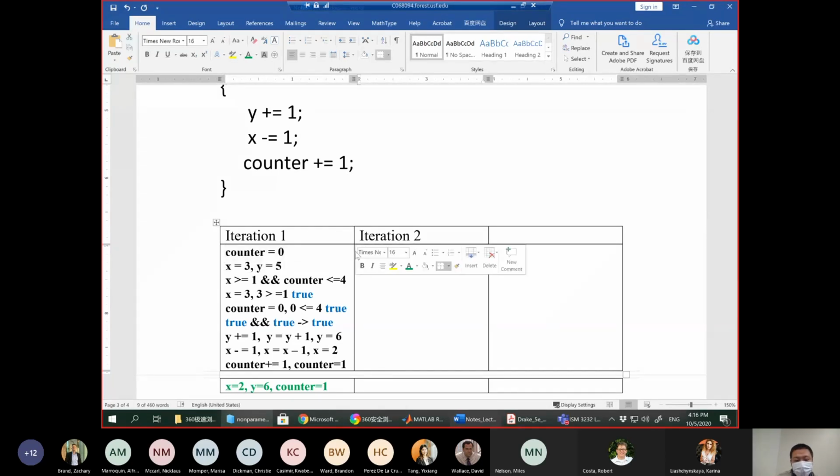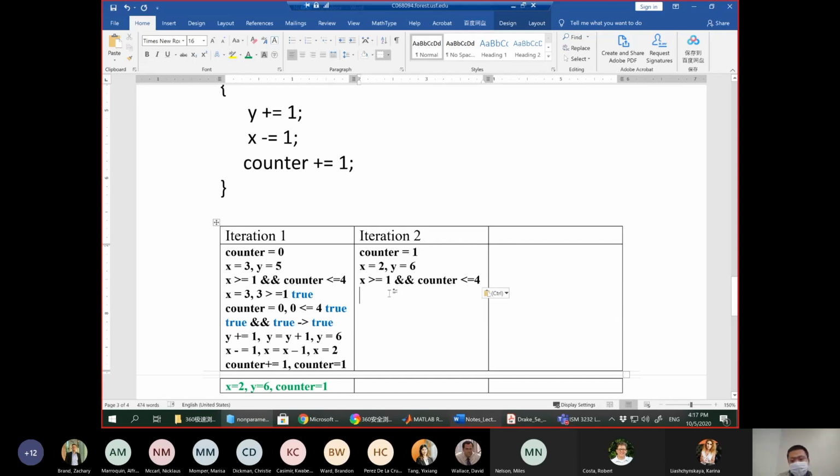In the beginning of the second iteration, we copy the values from the end of the first iteration: counter equals 1, x equals 2, and y equals 6. And we need to check the condition, which is the same: x is greater or equal than 1, and counter is less or equal than 4.